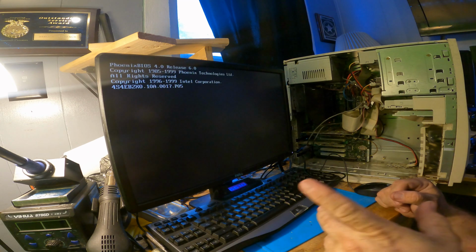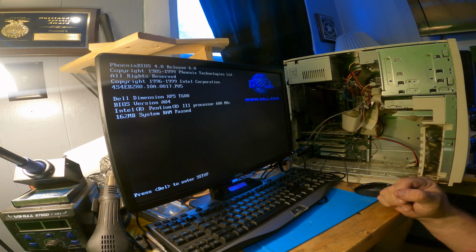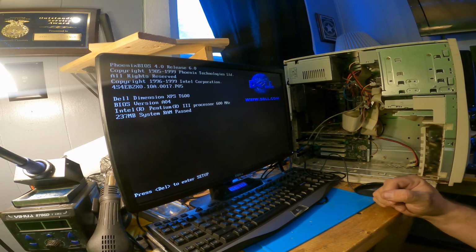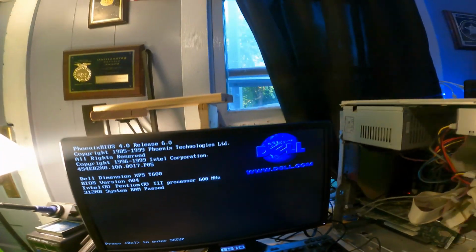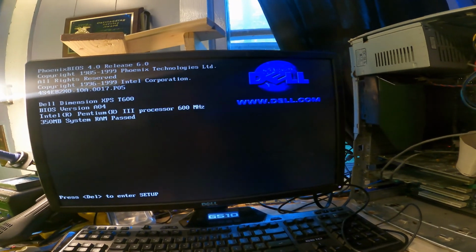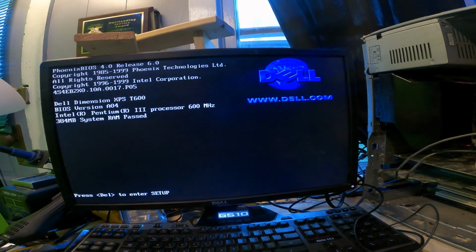If you hit escape, it will show you the BIOS post. This is doing the memory test. And for front view, we'll turn that off.